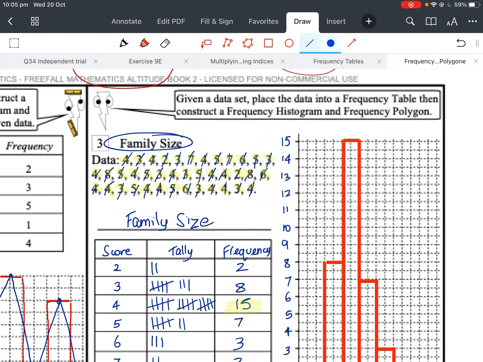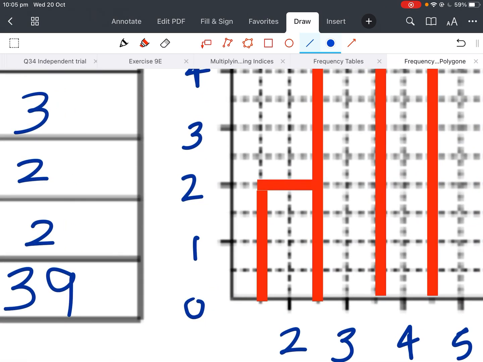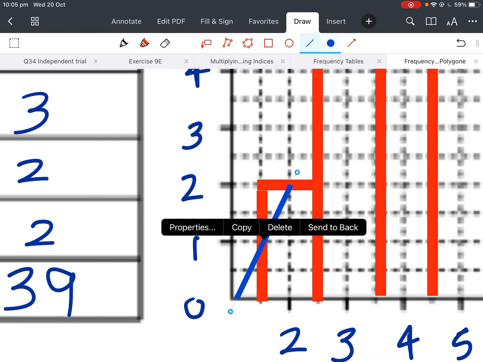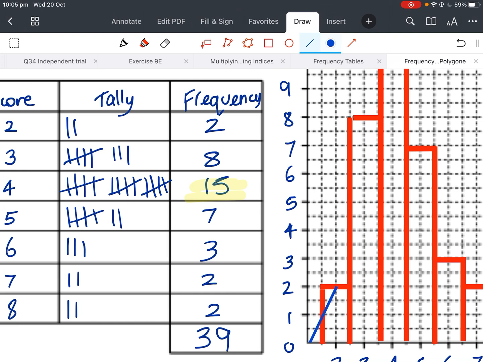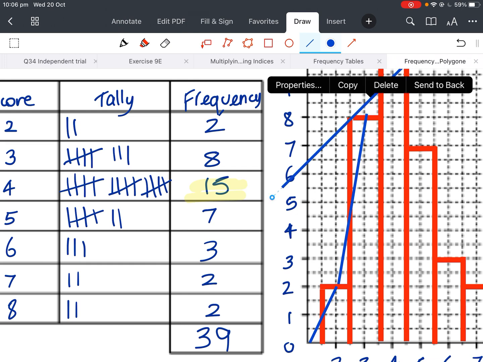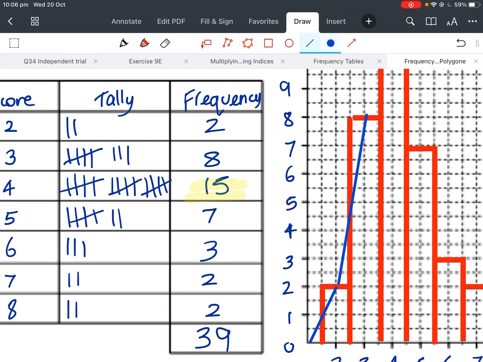I'm going to make this one. So going from the bottom here, I need to draw a line to, remember, the middle of the column. Okay. Then the next one I'm going to have to make smaller because it's a lot bigger. From the middle of the column to the middle of the next column. I can make that go down a bit. So really try, sorry about that, and line up. No, this one is. Doesn't matter. Okay. So you get the gist anyway.